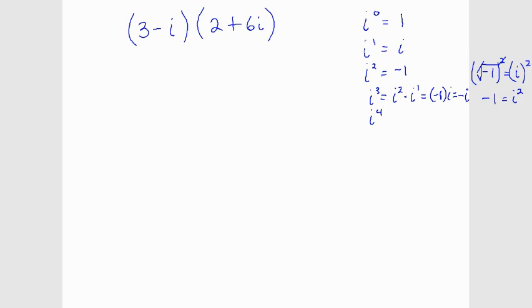Okay, so let's deal with i to the fourth. So we could break this into i to the third times i to the first, or we could do i squared times i squared. I'm going to choose i squared times i squared because it's a property that we're going to use most often. This idea that i squared is equal to -1. Get used to that one the most. And so i squared times i squared, well, that's just -1 times -1, which is +1, which means we've looped back around to i to the 0.